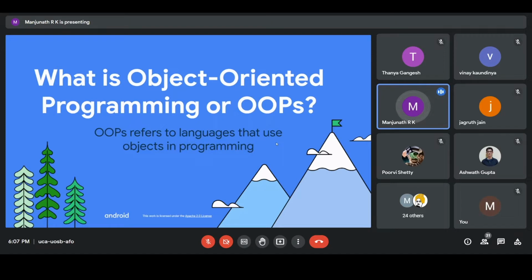Okay, so what is this object-oriented programming or OOPS? So as the name suggests, it's a way to represent the real-world entities or the objects via the programming languages. So what are these objects? So can we consider these objects as the literal real-world objects or the entities? Yes, of course you can. Object-oriented programming or OOPS is designed in such a way that we can represent these real-world entities using these programming languages. So that was a short intro regarding object-oriented programming.